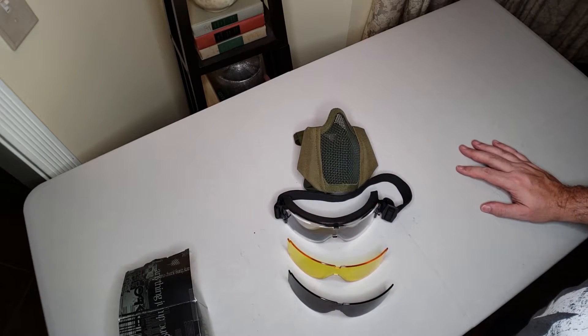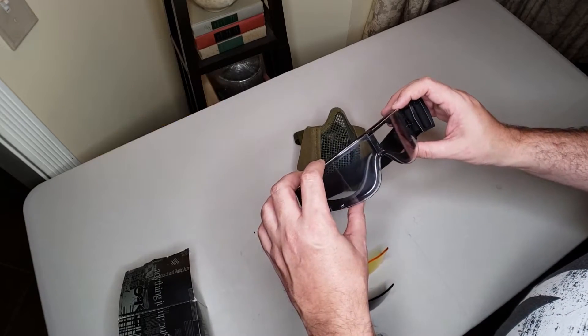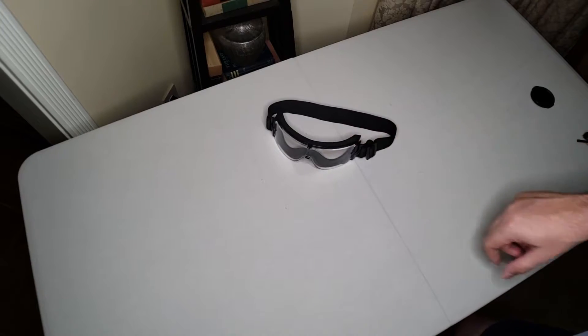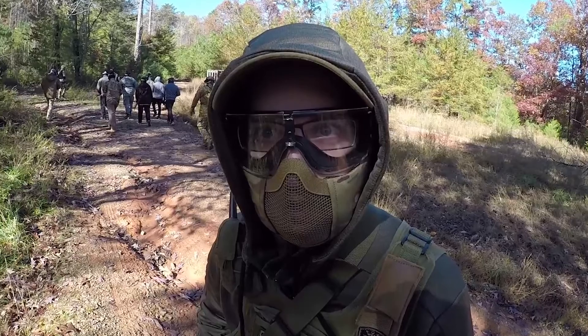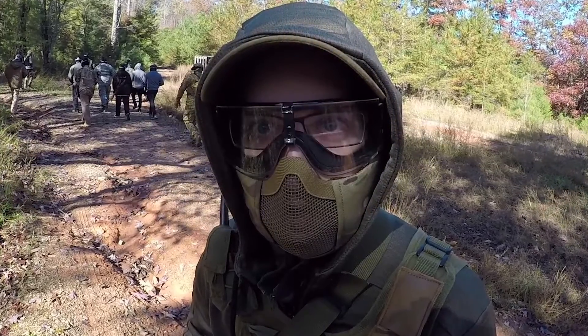Full disclosure and being totally honest — I'm a big guy and I sweat a lot, and I do play in the south where it's extremely hot and extremely humid, and I have managed to fog these up on quite a few occasions. What we found particularly cool about these goggles as well is that if you have prescription eyewear and it's pretty low profile, these will still fit over those — which is pretty nice because the goggles aren't really designed for that but they still work. It's kind of an added benefit.